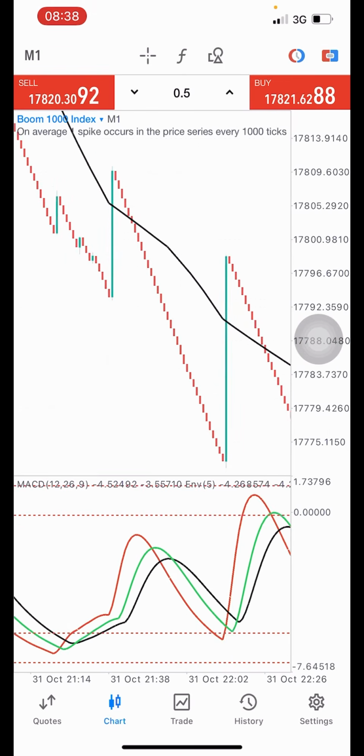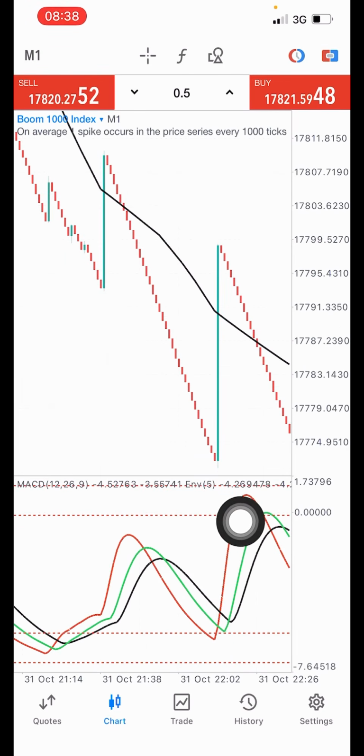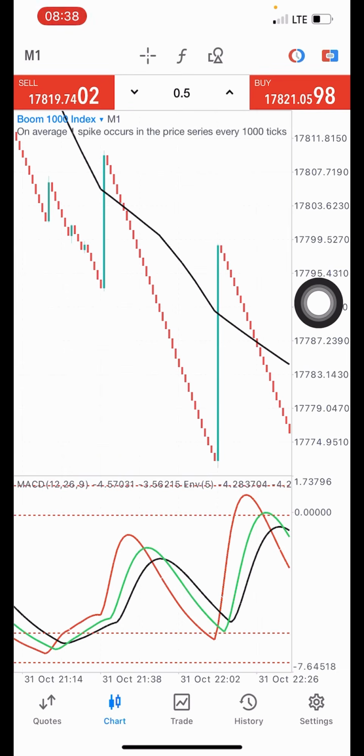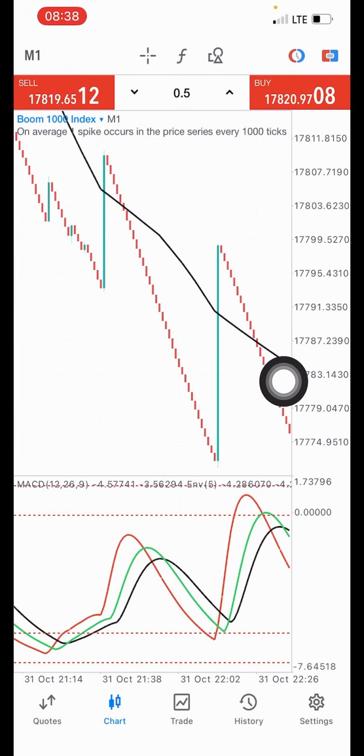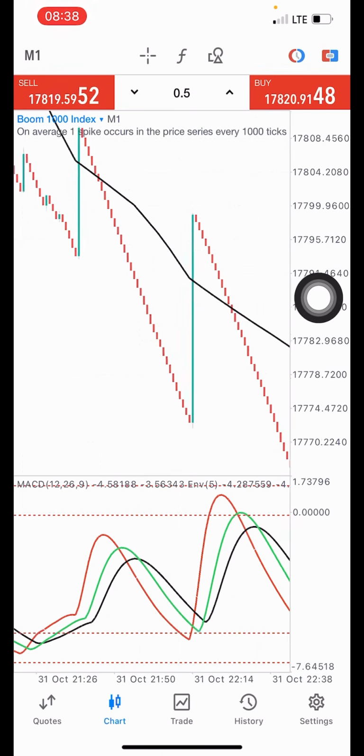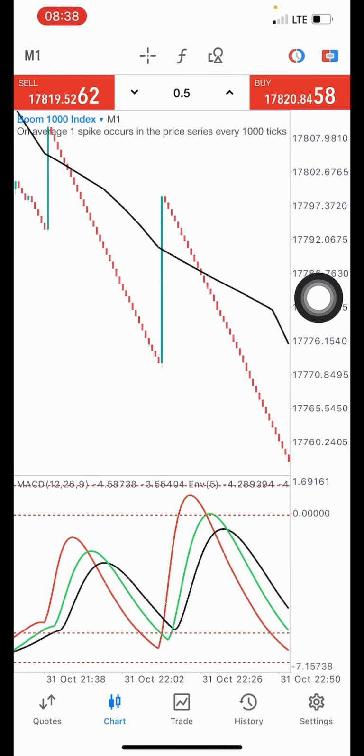Which is your red line getting to the overbought level. This zone, these two lines here, is your overbought level. So once price gets into it or touches the line, then you are good to go. Then you wait for the red line to cross below the green and the black line. Also, it needs to cross below the black line on the main chart, right? So once you see this condition being met, you have to go in for 5 candles. Like I earlier explained, you go in for 5 candles, then you exit the market. All right, so that is how simple the strategy is.